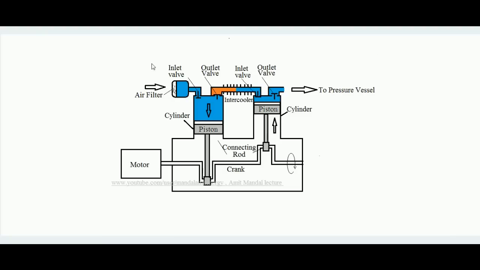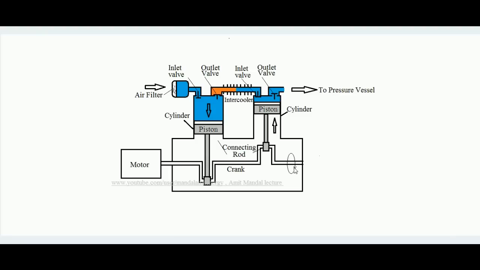But I already told you that the compression is adiabatic compression, and a hot gas is always harder to compress than a cold gas. So in multi-stage compression, the same compression is done in 2 stages. Suppose the air is coming inside this first, low pressure cylinder and compressed from 1 bar to 3 bar. Then this high pressure cylinder takes the air at 3 bar and compresses it to 9 bar. Since between these two cylinders there is an intercooler, the hot gas becomes cool. So the other cylinder requires less work to compress the air from 3 to 9 bar.